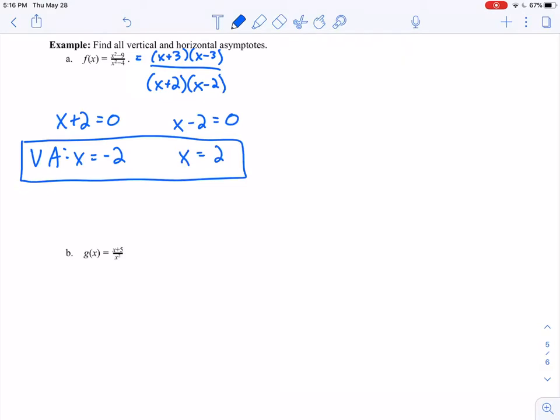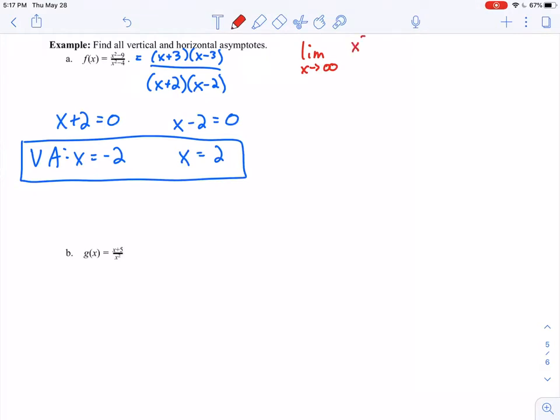So now I need to go and find the horizontal asymptotes. And for that, I'm going to look at, well, what is the limit? And actually, why don't I do that in a different color? Let's do that in red. What is the limit as x approaches positive and negative infinity? Now, it turns out looking at just one should be enough, but I'm going to look at both here just to be safe. And the limit as x approaches positive infinity here, I'm actually going to use this unfactored form when I'm talking about horizontal asymptotes, just because it's easier to identify what your leading term is.